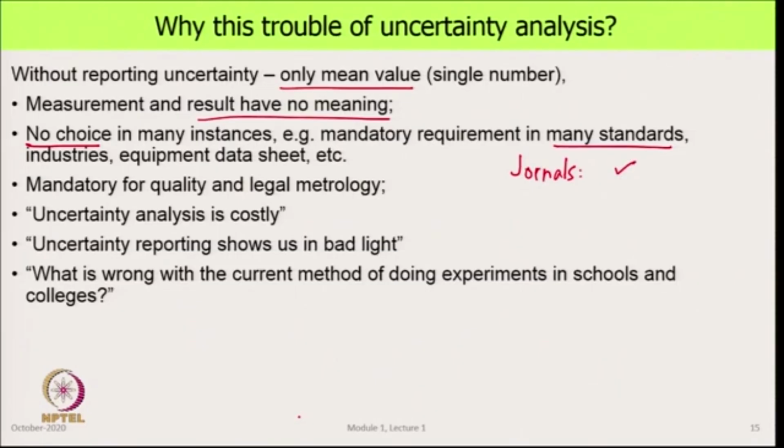In many applications, it is a legal requirement. You have no choice. Legal metrology. When you buy vegetables or any other material at a grocery store, they have a weighing balance. That weighing balance is governed by the laws of India. And if that balance does not conform to those laws, the shopkeeper is likely to be prosecuted. That is legal metrology. So, there is a requirement of that. There are standards which are notified further by laws. Each one of these tells that your measurement must be within plus minus so much percent.